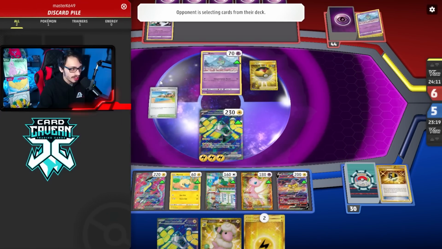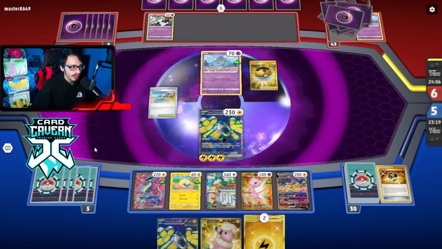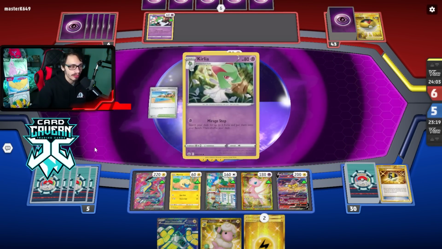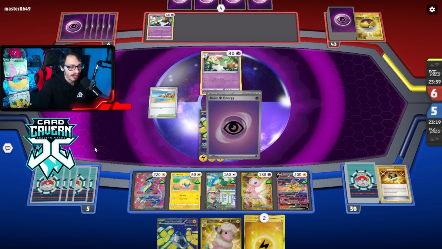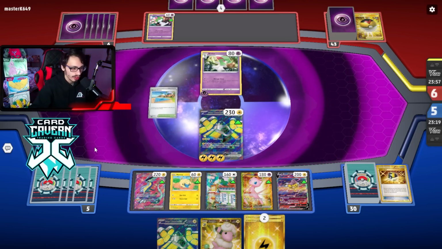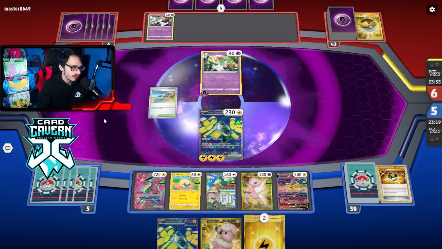If they Mirage Step, we can knock them out with Iron Hands. I mean, this is still very winnable. I'm still feeling okay. I probably would have just won this game if we amped there, right? Because if they go Mirage Step, I just take another 2 prizes, and they're too far behind at that point almost to come back. That really sucks. Such a bad whiff, dude.